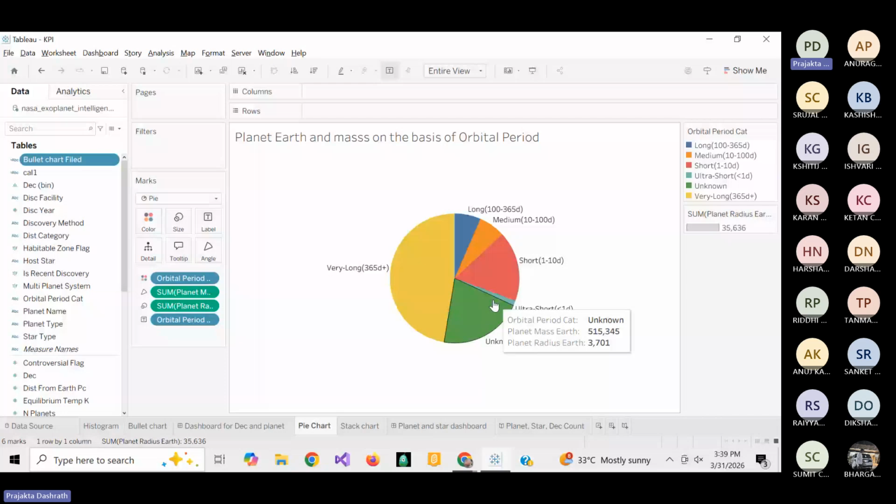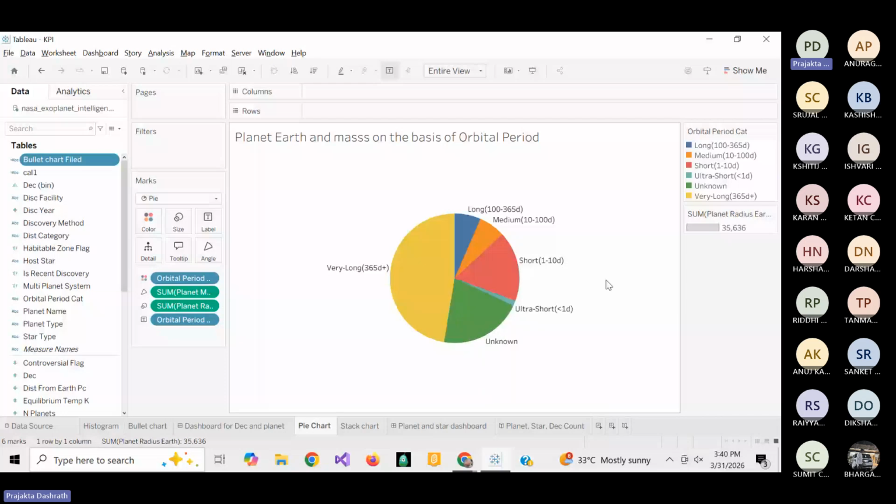When I want to identify a category or percentage of a certain piece with respect to the entire data set. Then we will represent certain data with the help of a pie chart.